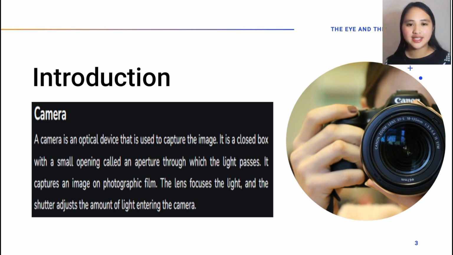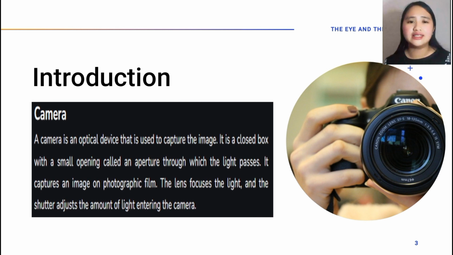First, I am going to discuss what is a camera. I know that we are all familiar with a camera. So basically, a camera is a device that captures and records visual images. It typically consists of a lens to focus light, an aperture to control the amount of light entering, and a photosensitive sensor or film to capture the image. Modern cameras can be found in various forms, including digital cameras and those integrated into smartphones. They serve the purpose of preserving visual moments by converting light into a reproducible image.